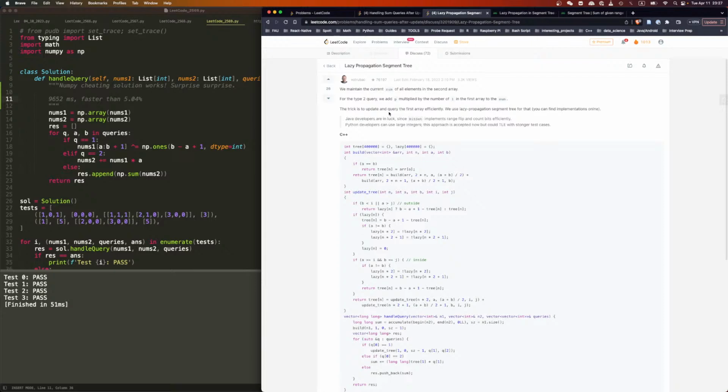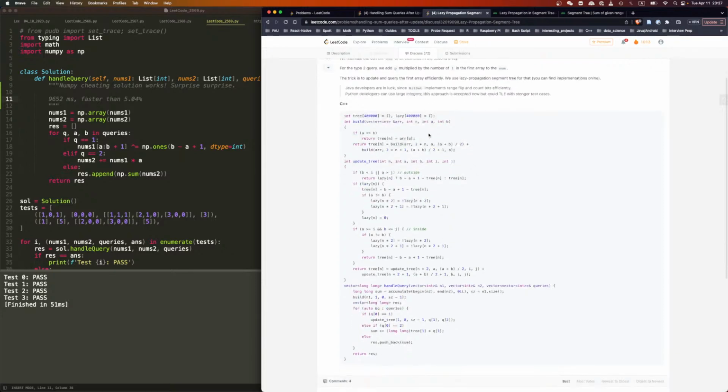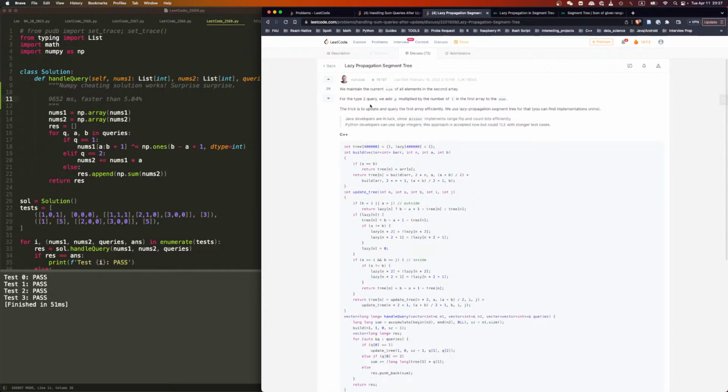All right, let's see. How do you... I mean, I don't need to see the tree itself. I want to know the idea. To update and create the first. Yes, that's the thing.